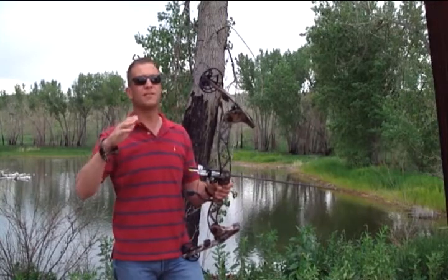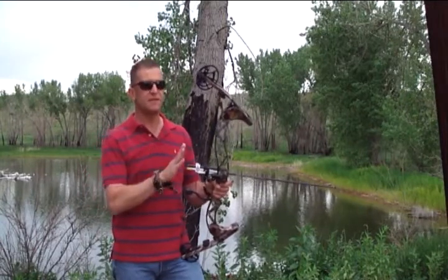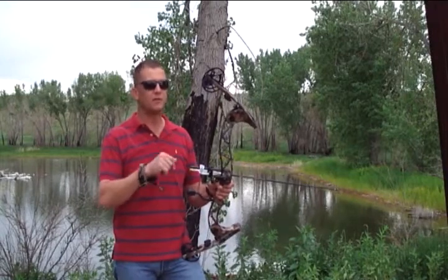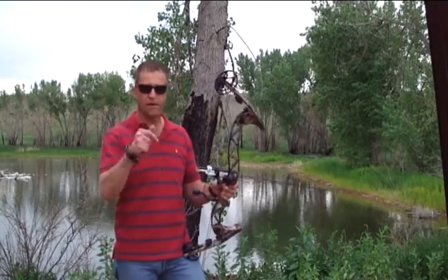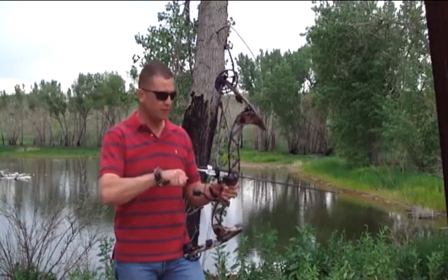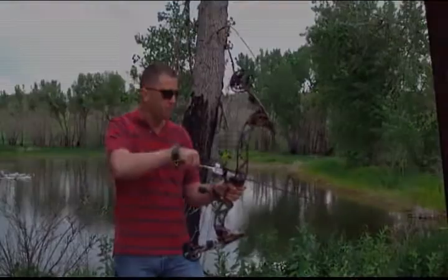It's going to make it for a nice, smooth draw, I hope. This is their speed bow. Usually speed bows are really hard to draw, but we're going to go ahead and try this out and see how we're going. We got the folks at True Fire, of course. They've supported us for numerous years, and I'd like to thank those folks over there for everything they've done.